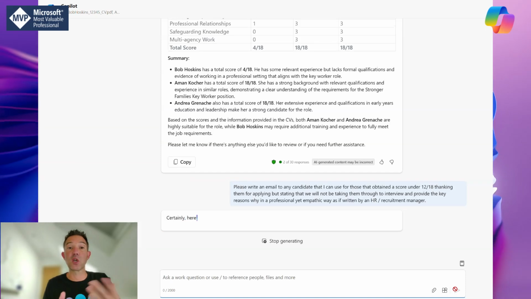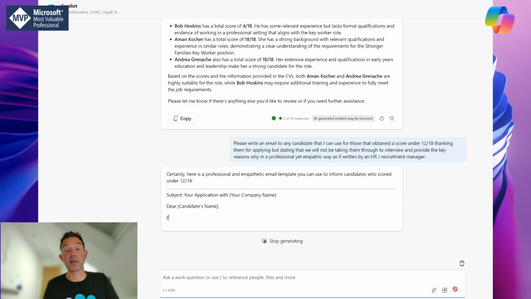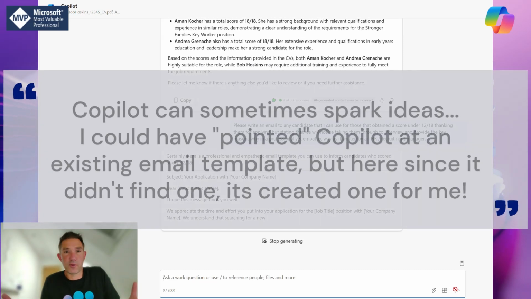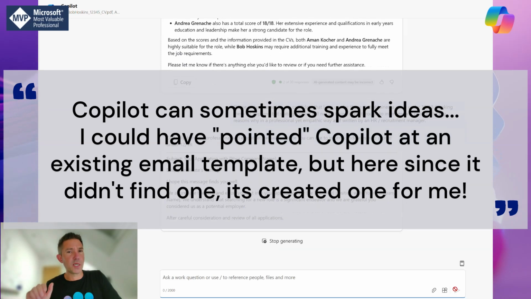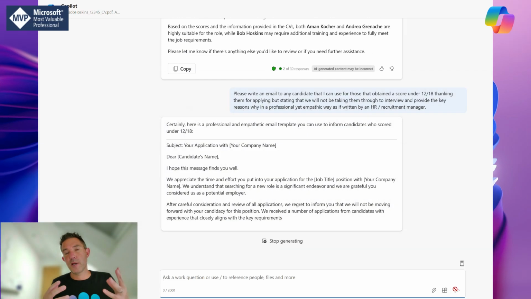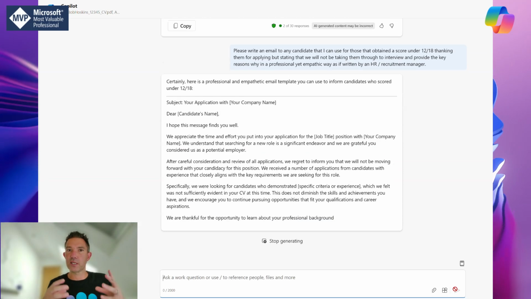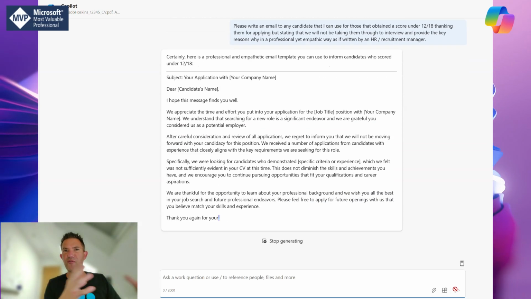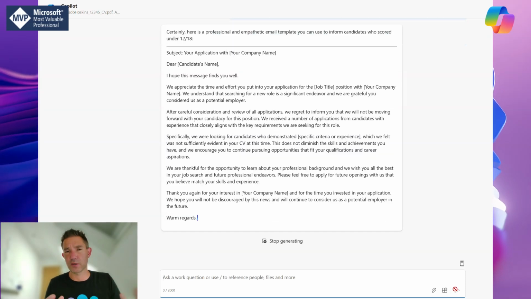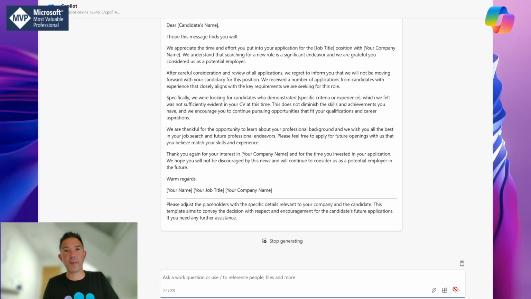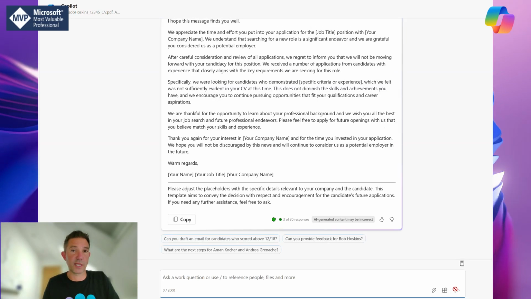So interestingly, it's looking for a template to see whether it can use one. It didn't find one. So it's created one for me. Now, it's not really what I asked it to do, but I quite like what it's doing here. So it's written me, which looks actually quite generic, a generic job application refusal email that I can now use. And it's put the gaps in here for me to insert those things. So this is pretty generic.